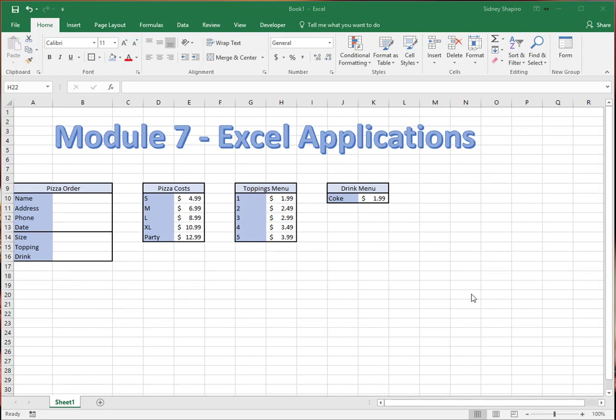Okay, so let's throw in some sample data, and we'll take a look. So you see here, we're basically running off of page 391. Here we have our pizza order. We have some information like name, address, phone number, and date, like today's date. And here we have size, like what size pizza, and each size has a different price. How many toppings? Of course, you just pick the number of toppings, and we throw them on for you. We don't let you pick. And we only have one drink available. It's Coke. It costs $1.99, right?